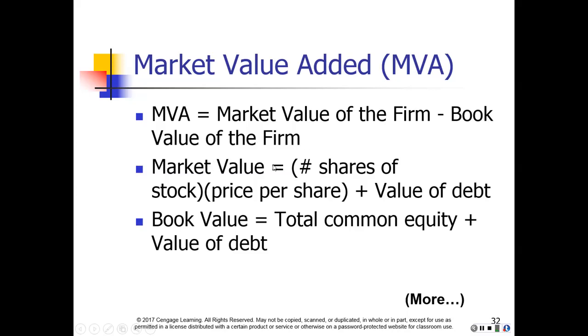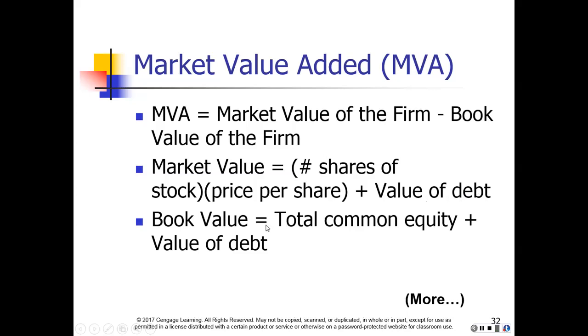And how is market value calculated? It's just based on the market value of the share prices. We take the number of shares of stock that are outstanding, multiply it with price per share, and we get market value of stock. We add to that the value of debt outstanding. If it's a bank loan, it's just the amount of loan that's outstanding. If it is in the form of bonds that are floating, we'll have to look at the number of bonds outstanding and multiply it with the price of each bond.